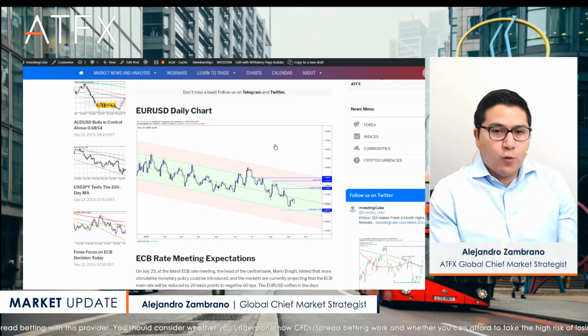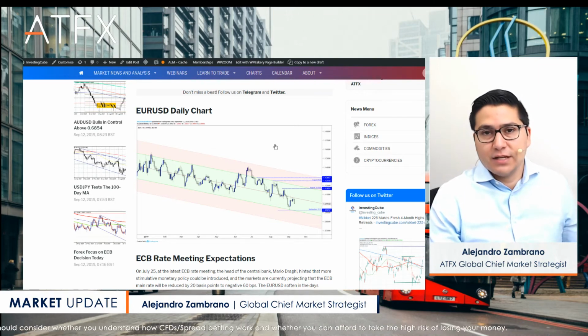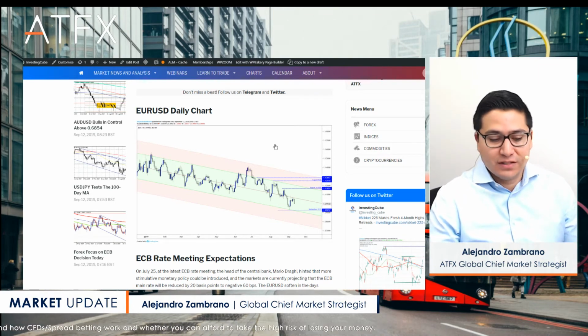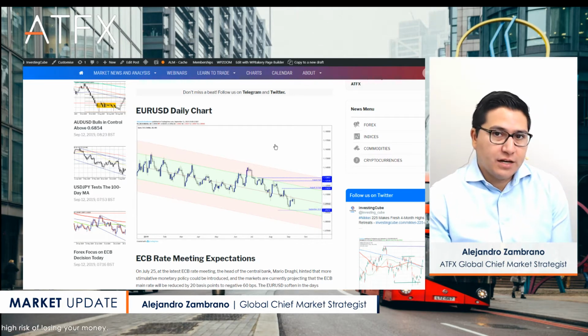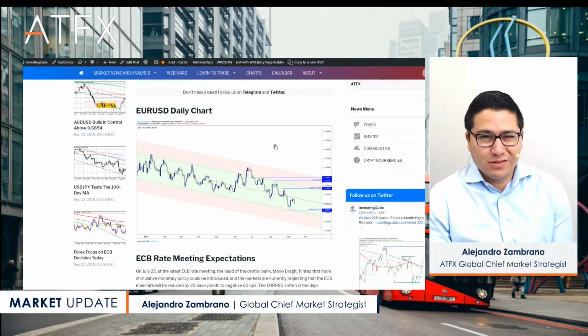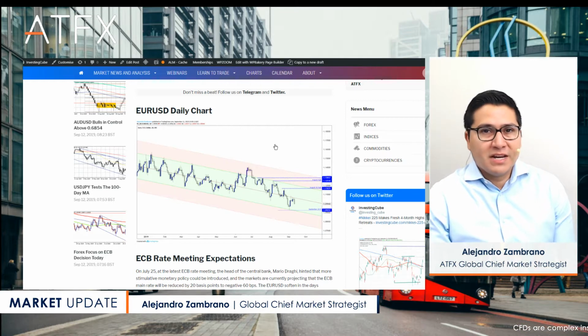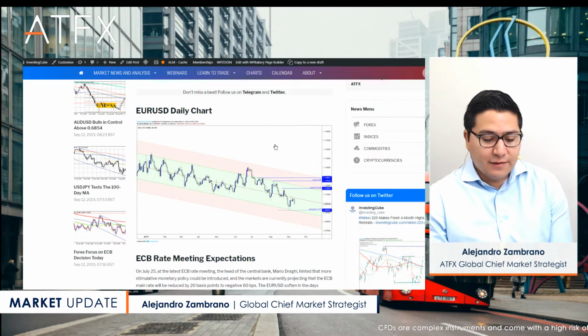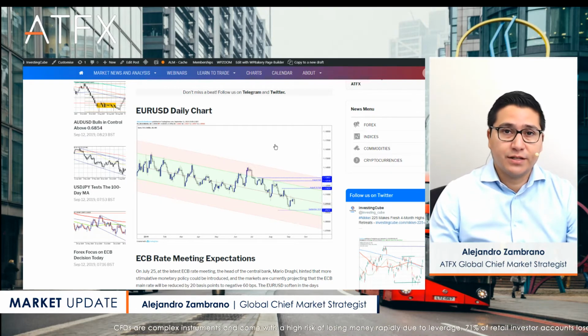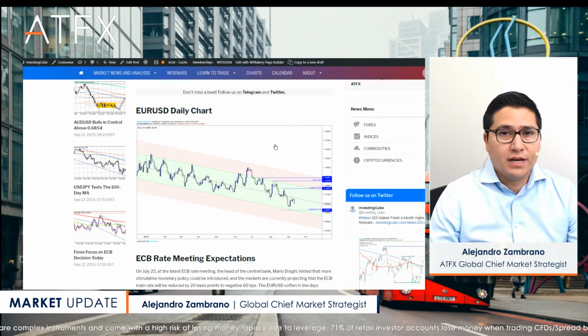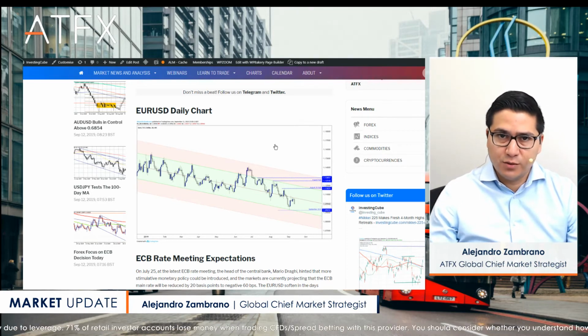Now, when a central bank cuts interest rates, it tends to lead to a lower currency. So it's relatively straightforward here. If they cut by, say, 20 basis points, which is pretty much priced in, you might not have a huge reaction, but it's still worse off for the euro. And then the question is how much QE they're going to do. If they add a lot of QE, say closer to the 60 billion, then that could definitely cause the euro to move lower.